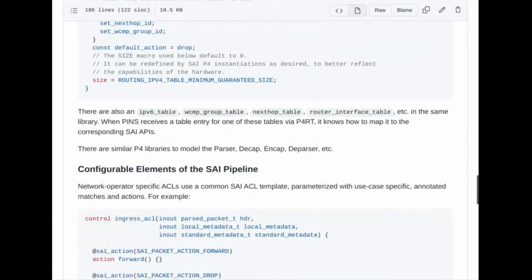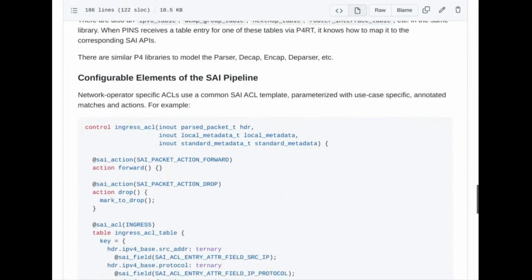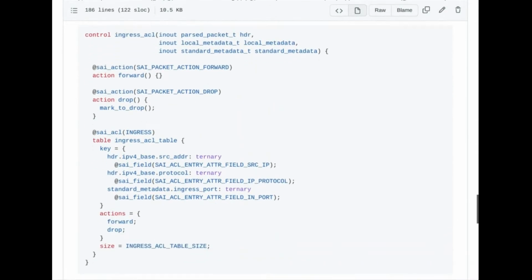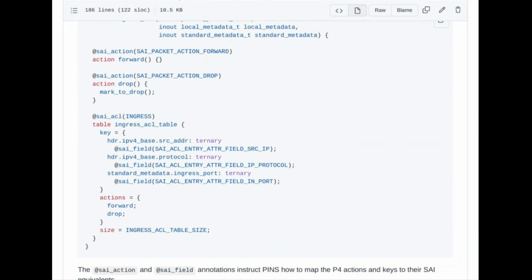Moving on quickly to the configurable components. So ACLs being the example. Because they're configurable, we need to provide some information about the SAI attributes that they point to. So you will see these P4 attributes for like the ACL stage.